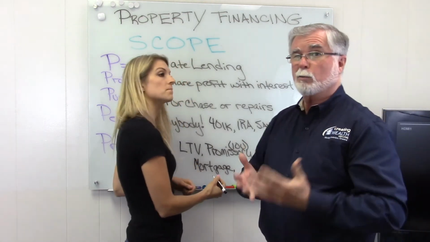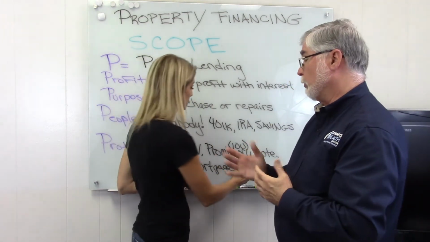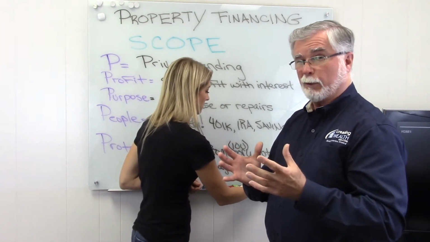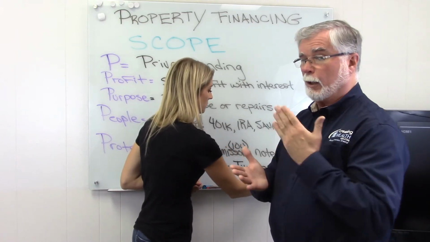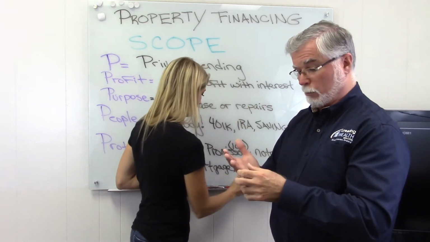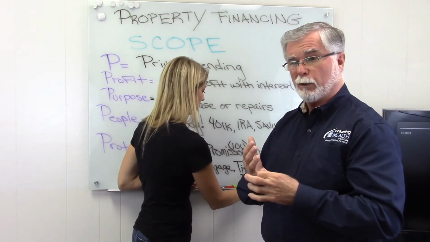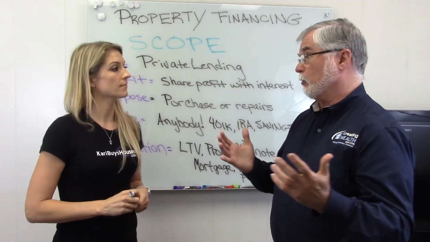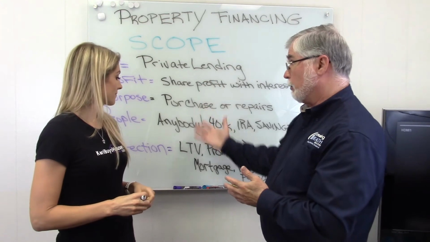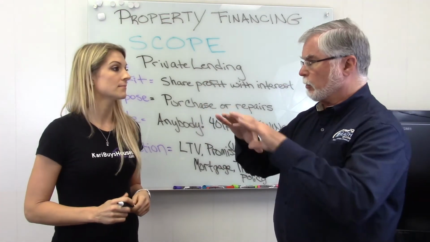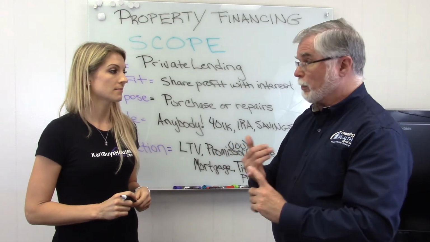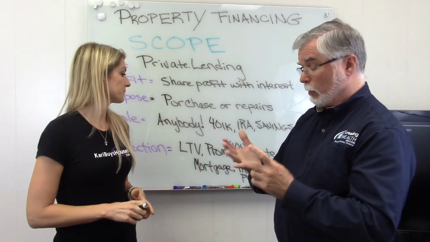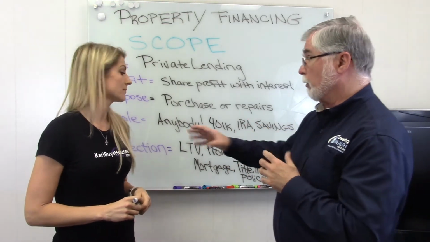One is called a title insurance policy. It's a lender's title policy, which is a little different because you're going to have an owner's policy, but the lender's policy lets the lender know that there are no liens that are superior to their situation. Or if there are liens that are superior, because it could be a first mortgage and the private lender could be coming up with a second mortgage. But I definitely want that title insurance, because it's going to tell me nobody else has any rights or claims on this property that I'm not aware of. So title insurance is a real good value, and it helps me feel protected.